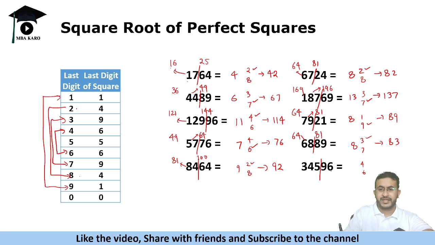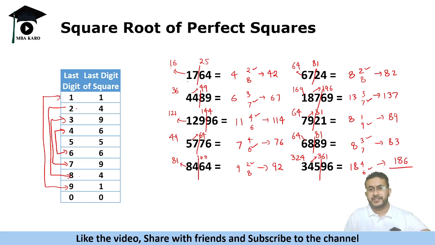Okay. Likewise, last one. So this is 18 square is 324. 18 will be the first two digits. And this is closer. So we will pick 6. 186. So you can even find square roots of 3-digit numbers, 5-digit numbers also when the square root is a 3-digit number. Okay. So if you practice squares, you know the squares of numbers, right? If you do the square root thing, you can easily find the square root. So this is an interesting way to find the square roots.